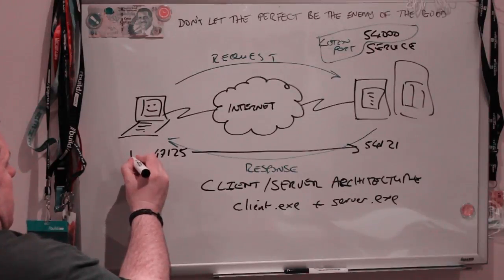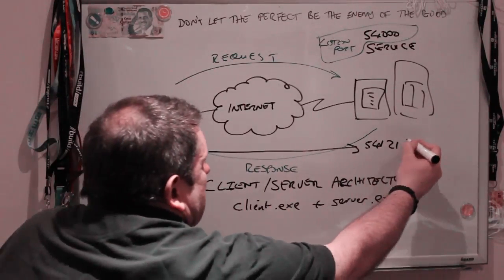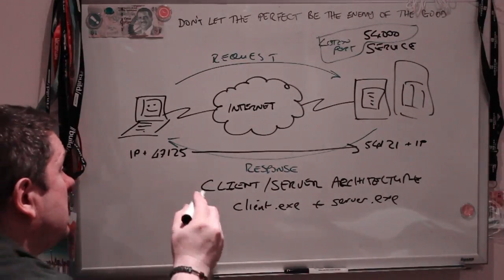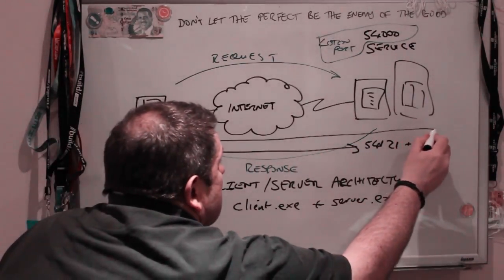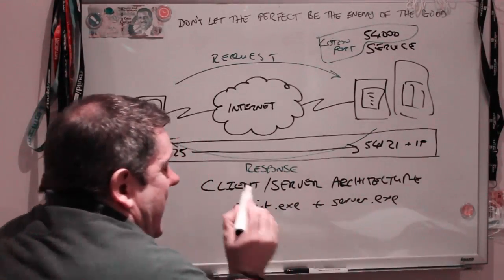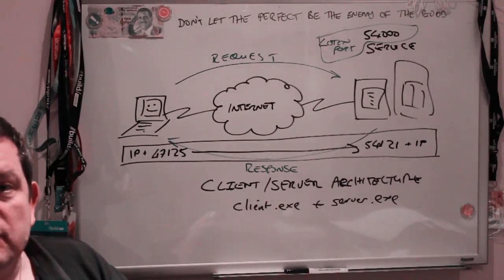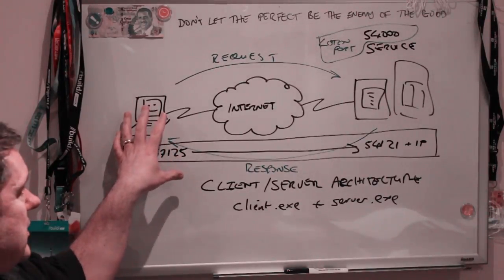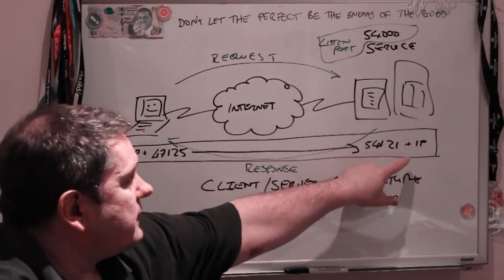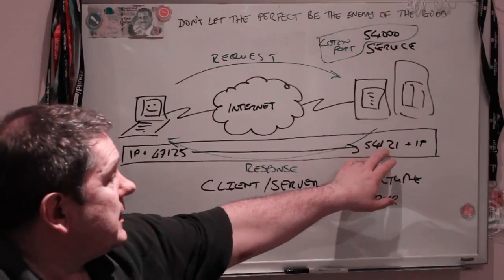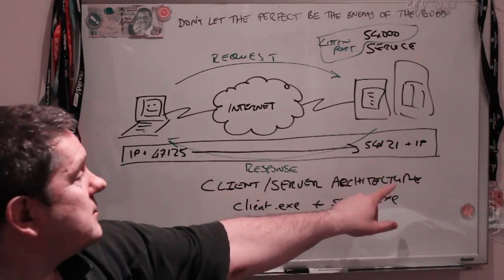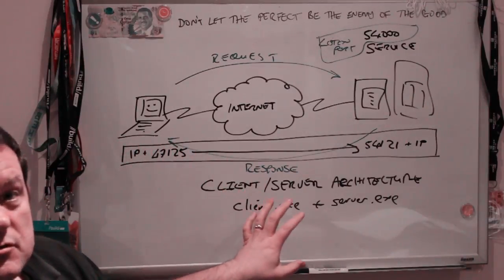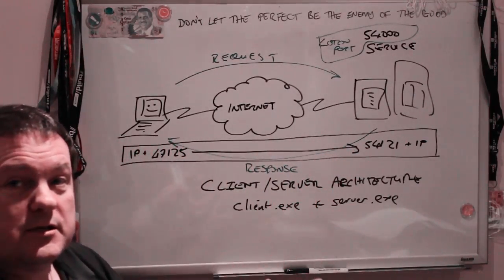So with that, we have our IP address here and the local port number, and we have our port number here and our IP address of the server. And this here is what keeps the communication alive when we're using TCP. So we have our IP address for our client, our port number local to our client, and then our port number for our server and our IP address for our server. Now, this is going to be different for every single client that connects. They're going to get this unique set of values, which are 2 IP addresses and 2 port numbers. And this is going to form what's called a tuple, which is a collection of items.